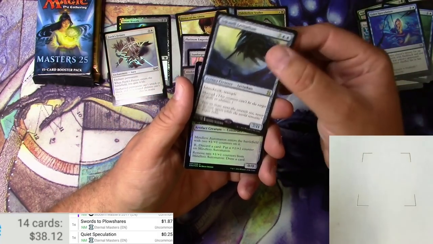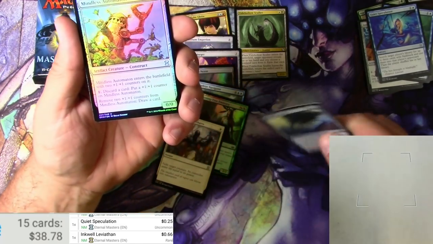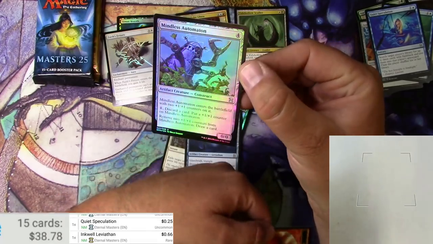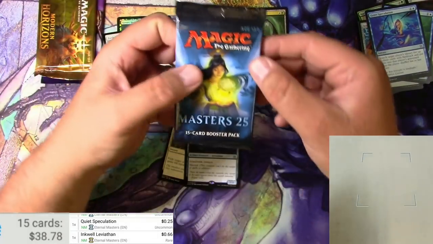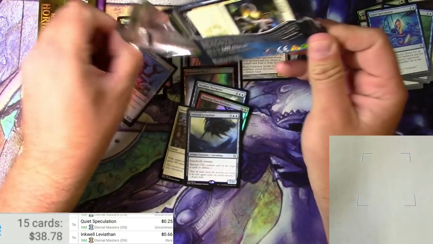Cool. We got a Foil Mindless Automaton to go with it. The Leviathan is only 66 cents. The Automaton I don't think is worth looking up. There we go. Moving on. Masters 25. I keep wanting to pull the pull tab when only like one of these would have had it.